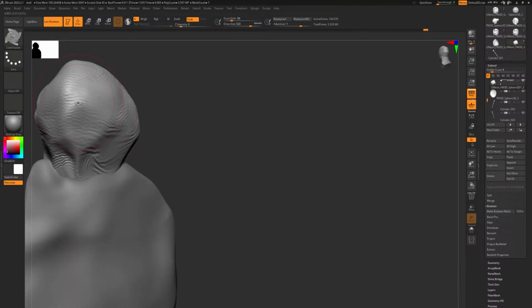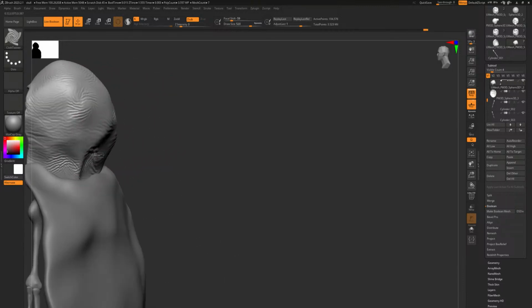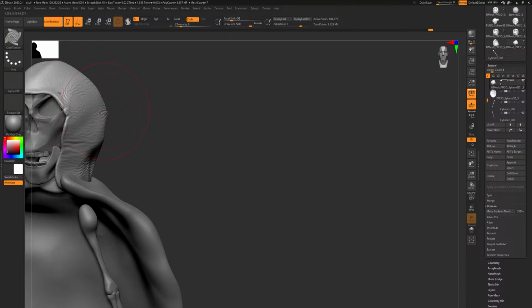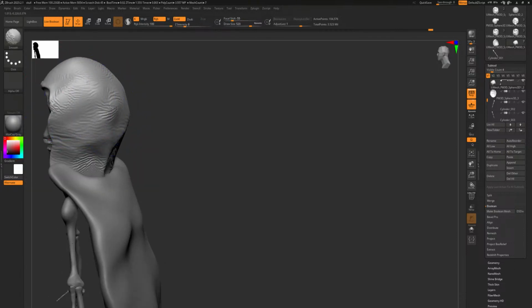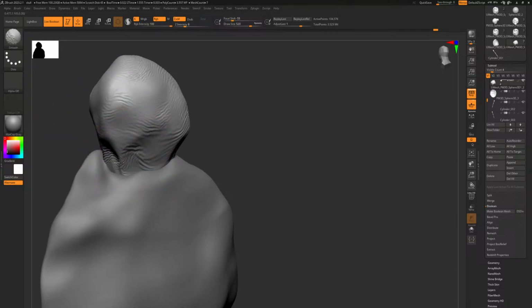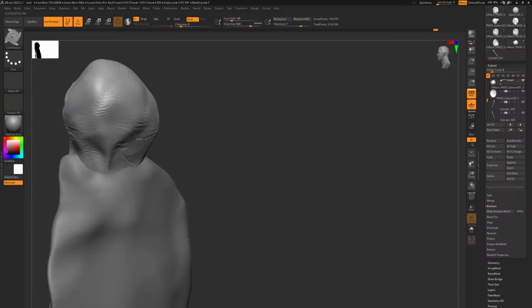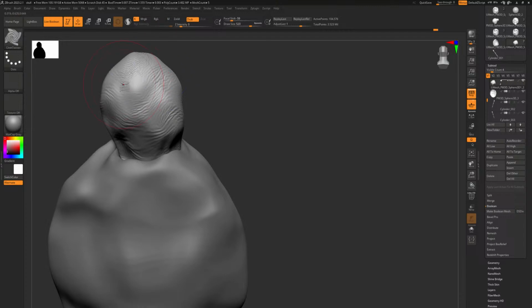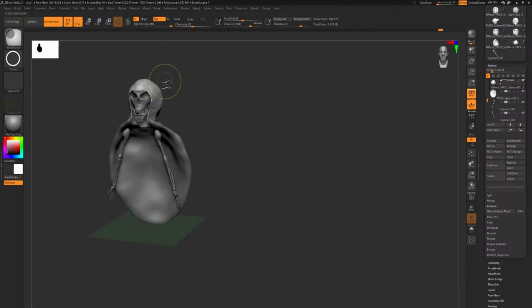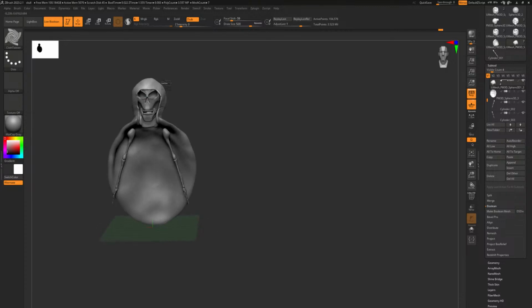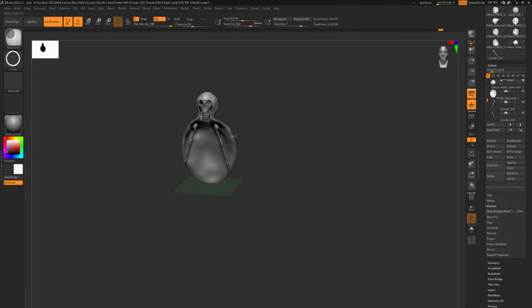Every here and there, and there, and there. Just to mix it up a little bit. And then go over with a slight bit of smoothing again. That's quite a bit of an improvement so far.